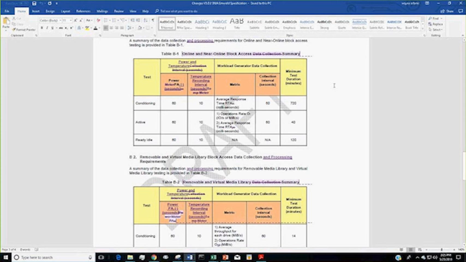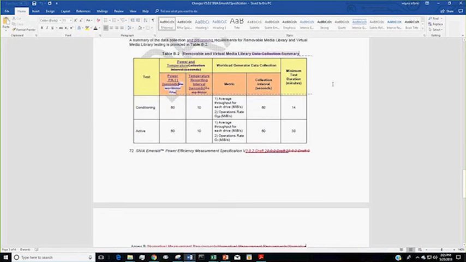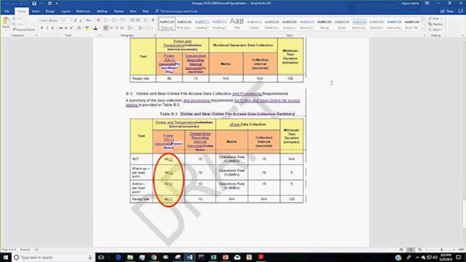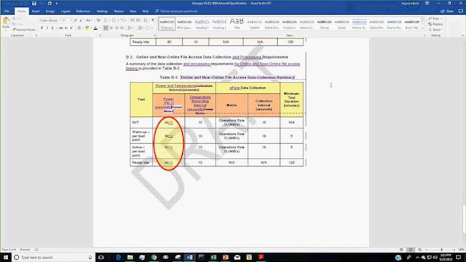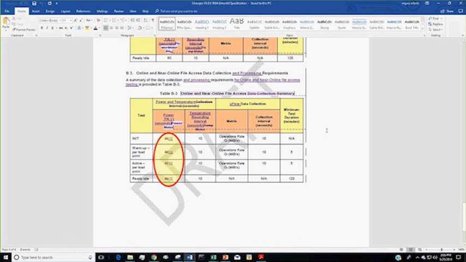Ignore table B2 for now, because that's virtual media. Table B3 is where we've incorporated the changes I enumerated with respect to the file access data reduction and collection process. 10-second boundaries get us 30 data points, because it's a 5-minute run through the active portion of the file access test. Any questions? This brings these two environments into a little closer alignment. However, remember that the finer-grained power values are needed to preserve the stability calculations for file access. Any questions?